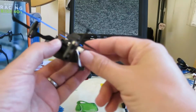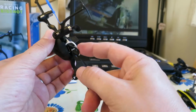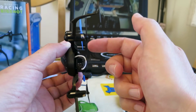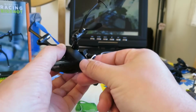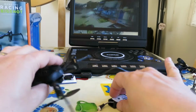The last thing is the battery connector. When you plug it on, the wire can interfere with this prop. If you look, that only has to stick out a bit and it touches, which is just silly. So when you're plugging the battery in, you just need to tuck that wire on top of the battery because the props are underneath now. So those are just niggles.